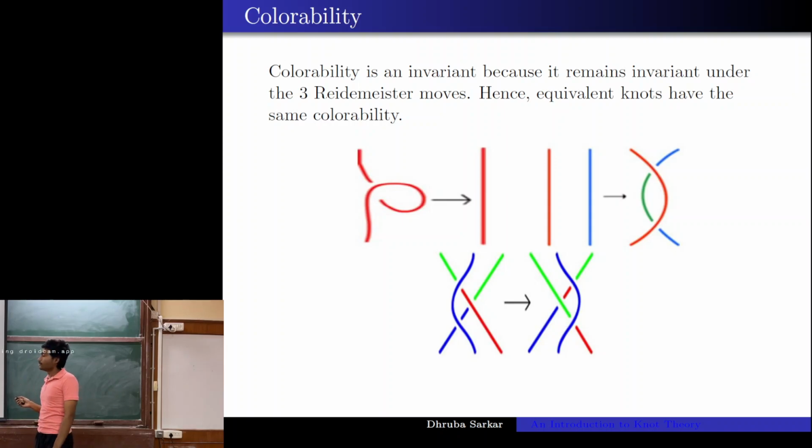On the left we had a knot which was colorable. From there we picked this move, but now we have introduced a new colored arc. So there is some choice. There is no restriction, like you cannot use the green color or something.